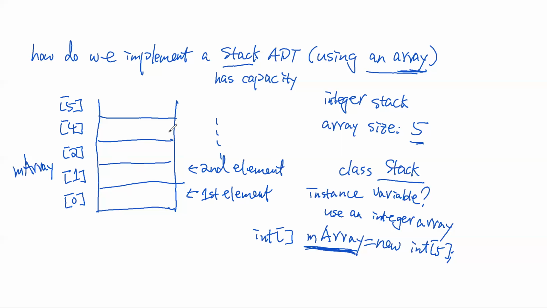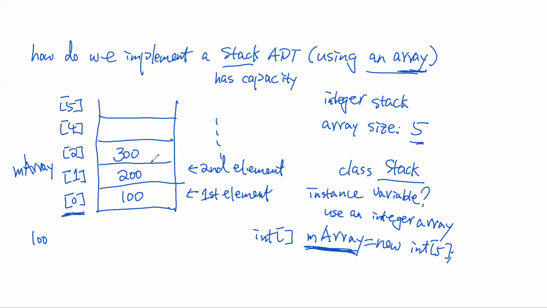Suppose now I'm going to fill this stack. The first number I'm going to add is 100. So 100 is going to be filled at where? At sub 0. And then I'm going to add 200. So 200 I can add at sub 1. Then I add 300. So 300 I can add at sub 2. So you can see visually here I can add all the numbers.